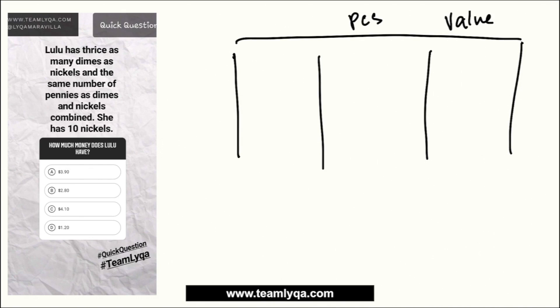And then here, you'll have the pieces of coins and then here is the value. So on the far left, you just need to put the kinds of coins that you have. So it mentioned dimes, nickels, and pennies. And if you reach the end of the sentence, it actually says that she has 10 nickels. So that's your bonus. That's the nickels. Which value is 5 cents. Instead of just putting 0.05, if you don't want decimals, you can just put 5. You can add the decimal point later so it's not too nerve-wracking. So 5 centavos, that's nickels. And then the pieces is 10. So automatically, you have 5 times 10 or 50 centavos or 50 cents.